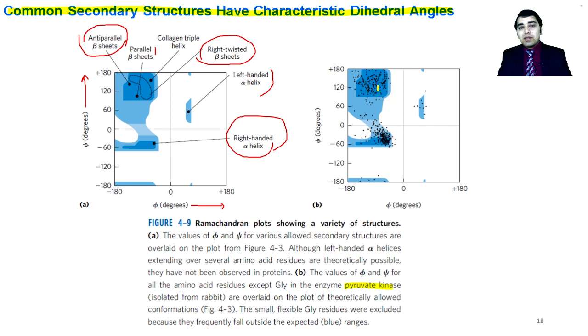We can see there are a lot of dots somewhere here in the deep blue regions, but the phi and psi values for the glycine are not shown because they are falling everywhere in the white region and the blue region because they have too much free rotation.